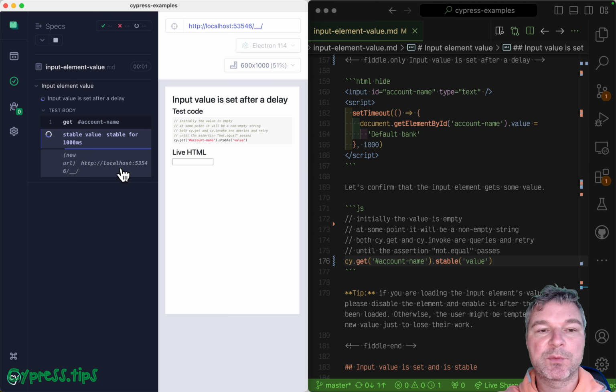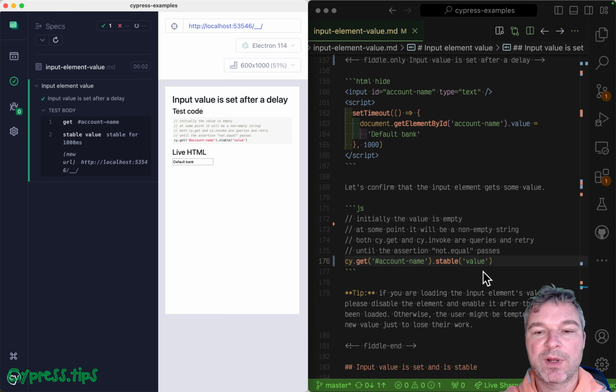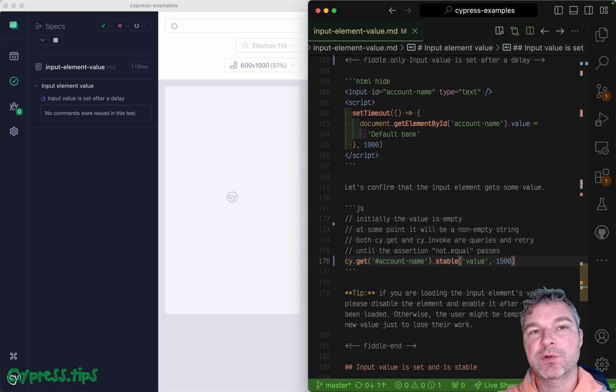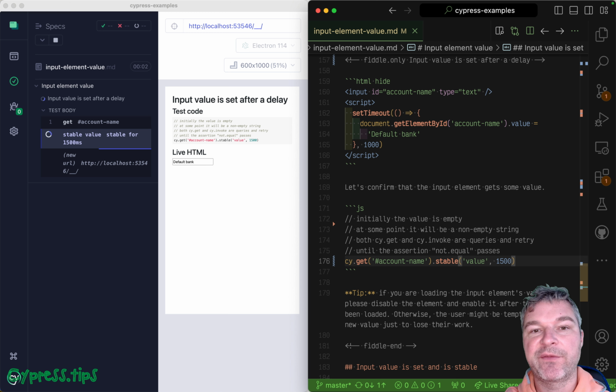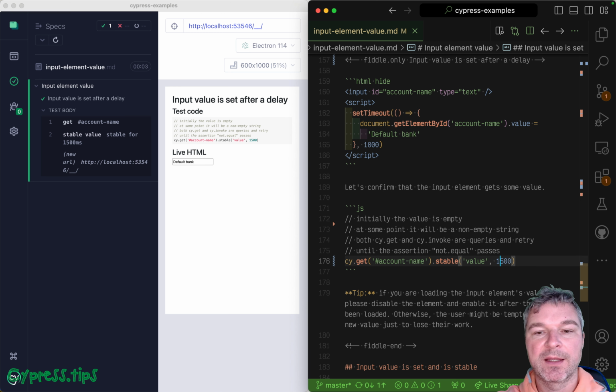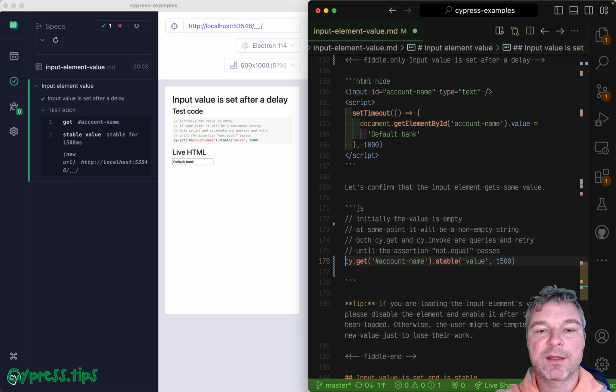And what it will do, it will retry for 1 second, or you can control it and say maybe 500 milliseconds for the value to be there. I would suggest that you for sure set the stable value longer than the loading element. And then you can get the value, and at this point it is loaded. All right, and you can set the timeout to be 0 to make sure you get whatever is there.